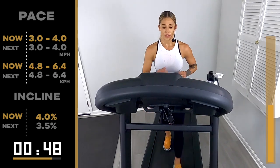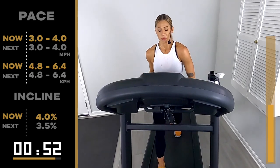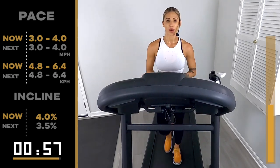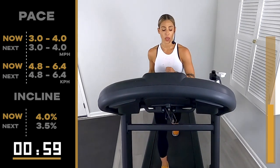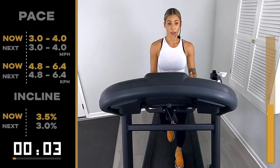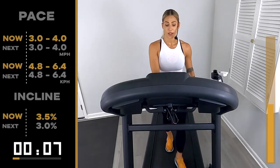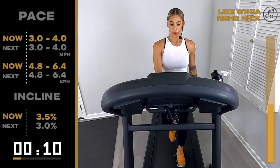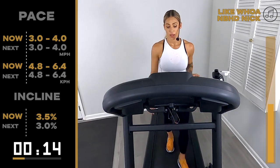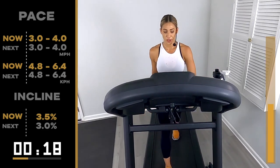All right, 15 seconds, 10. We do it again, we take it down. I'm getting so serious now. Let's go, 5, 4, 3, 2, 1. We're in the home stretch, right? 27 minutes in, 3.5 on the incline. We have 3 more minutes on the incline. And then we're officially done with the hills for the rest of the workout.